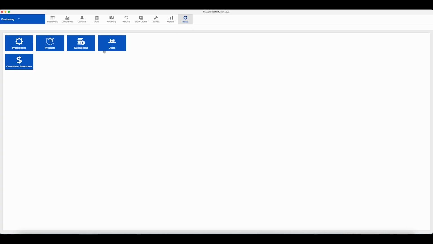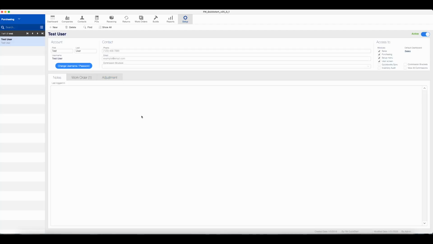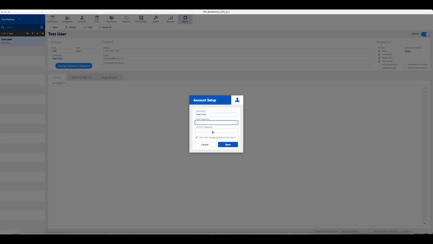Finally, the users module is where admins can manage access and permissions for individual users, including which side of the application they can access, which you can see here. This creates actual FileMaker security accounts. You can change the username and password here. Their passwords are not stored within the record. They are simply used to create and edit the account as needed, and temporary passwords can be configured as well.